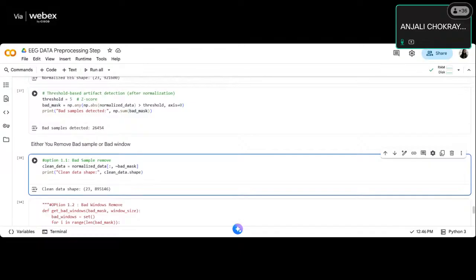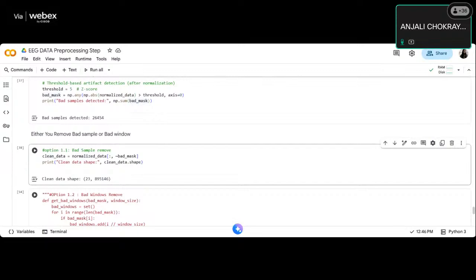If I clean all 26,454 bad samples, I am left with clean data of 895,146 samples.